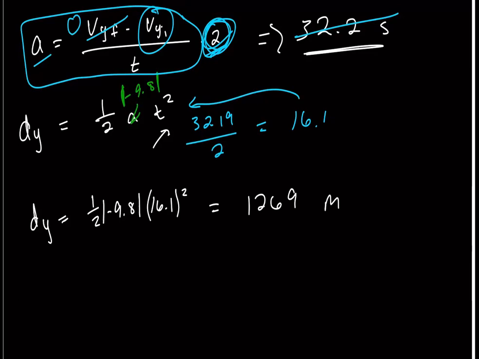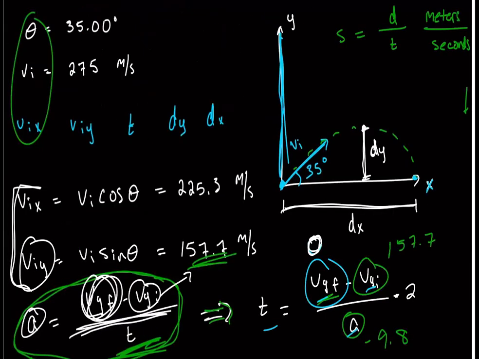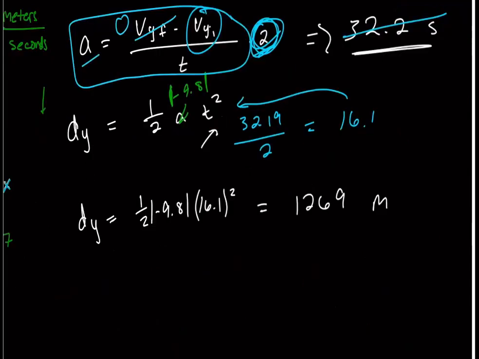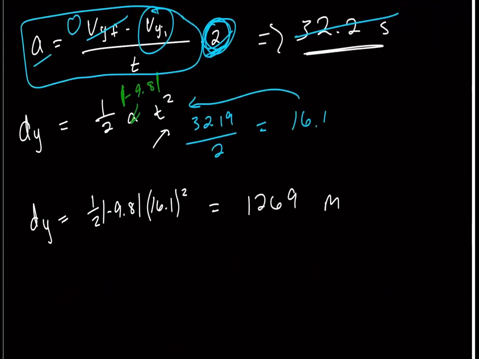That's the maximum height this thing has flown, as we know, because we shot it at an angle in the air with some initial velocity. We know it's going to come back down, and by that extension, we know that there's a maximum height if it comes back down. And that's what we just calculated here using that equation dy equals 1/2 a, where a is just the acceleration due to gravity. So let me show you a trick.